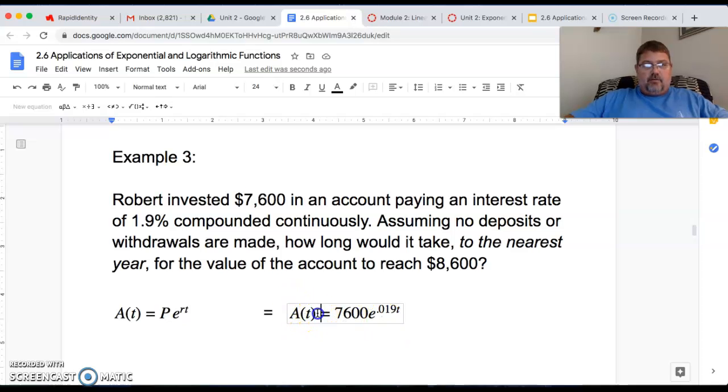Right? Now, let's go ahead and make this simpler so we don't have so many steps so we can get this video in here. Look, we need to make the amount that we're wanting to reach 8600. How long would it take? So again, you're solving for t, and we want that to become your 8600 on this side. So we're going to put that in. 8600. Right? And now we're going to take this equation, divide both sides by 7600, and we're going to see what we get.